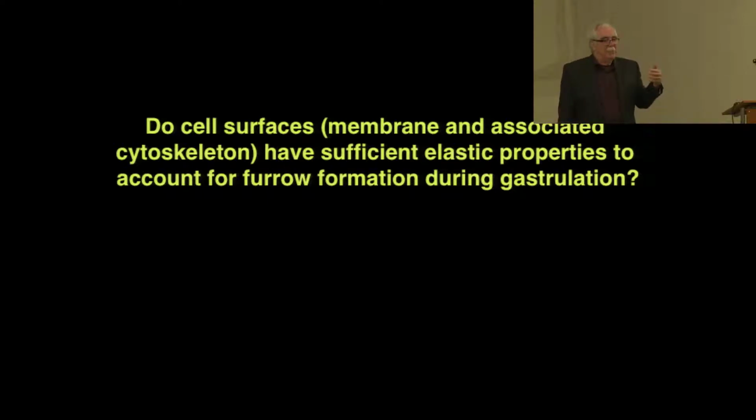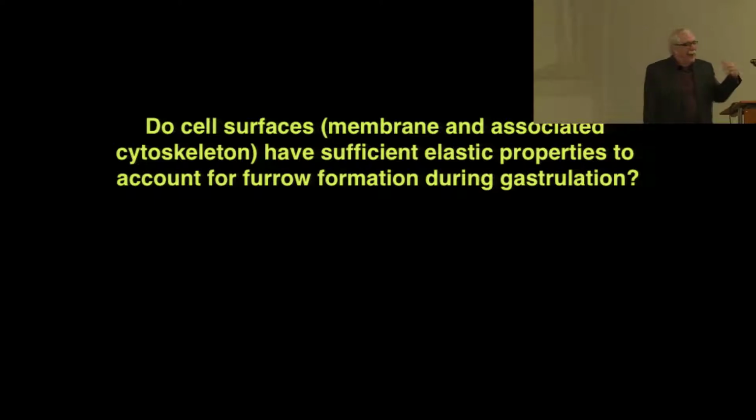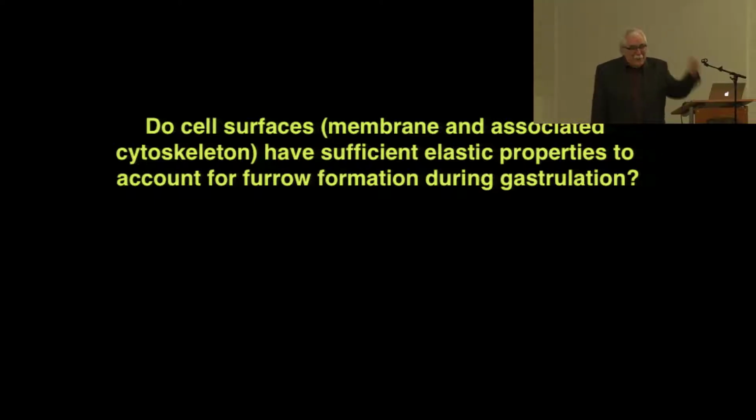Generally in biology, you will be told, and I would have to agree, that mostly we describe everything as viscous. What that means from a practical standpoint is that whenever anything happens, it happens because you put more energy in. And you do this, and you move something, you constrict something, you produce a cytoplasmic flow. You don't save any of that energy. It all goes off as, essentially, in a viscous system, heat or friction. So we set out to test that model by asking, can we learn anything about elasticity in embryos?